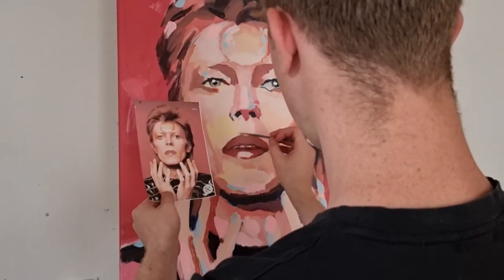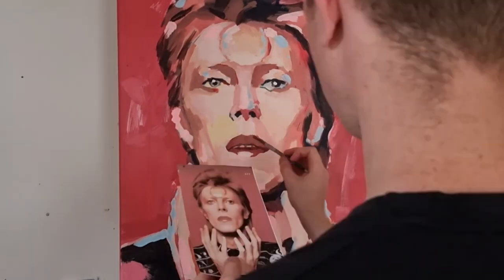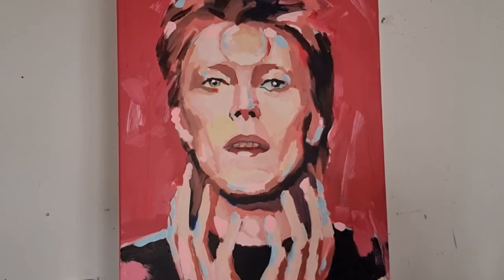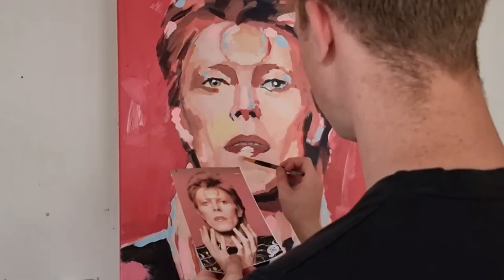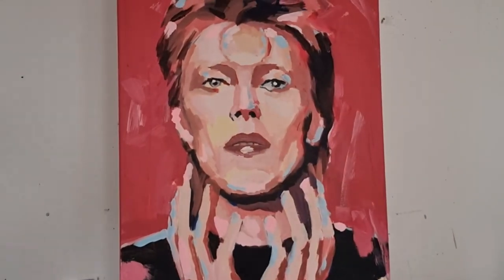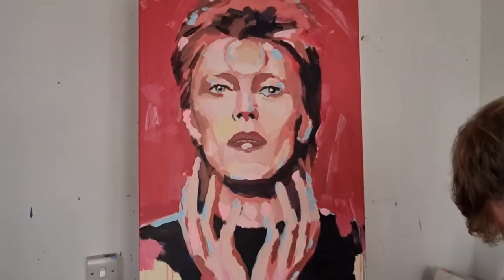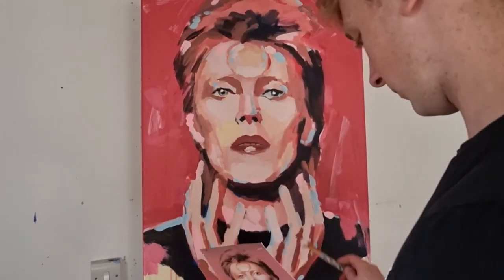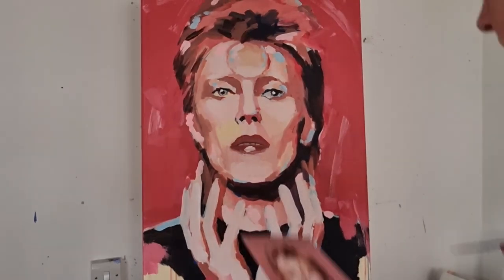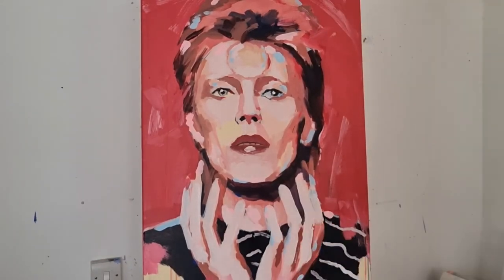You might notice I do paint like I'm in a rush, and I actually can't help it. It's quite a bad habit, because sometimes I just get too excited. I just paint really fast, and sometimes it's not the best, because obviously this bit's sped up, but it's not always the best because you can make mistakes. But yeah, I'd recommend painting more chilled out and slow if you can, but I literally can't.